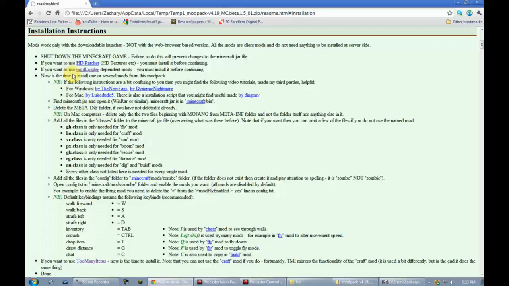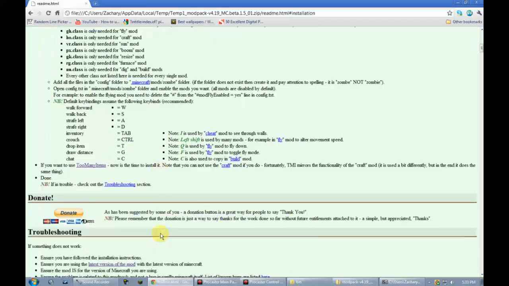All right, let's see. If you want to use the mod loader, blah, blah, blah. Add all the files to the config file, default binding keys, okie dokie. I think Too Many Items mod is installed after the zombie mod because it overwrites it. So all you need to do is open up, after we install this, or go back in the video, and then just watch it again, and then you'll have it.